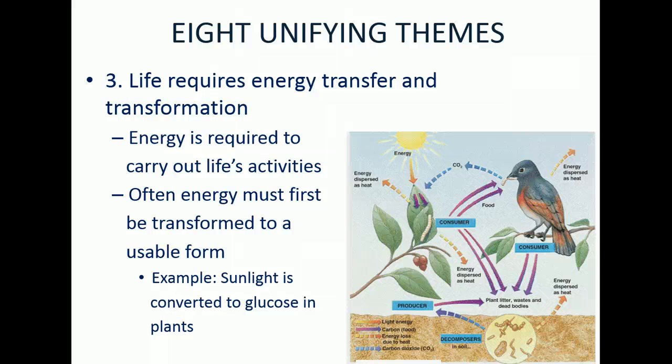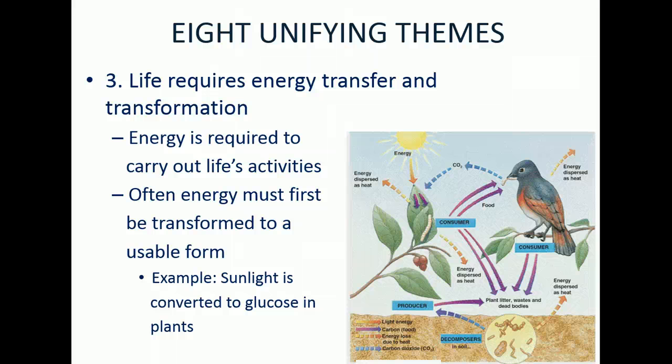Our third unifying theme is that life requires energy transfer and transformation. We'll start getting into this a little bit more in our third unit, and then also in our unit on ecology. But essentially, energy is necessary for all living things to function, and that energy has to come from somewhere. It can't be created or destroyed, and so it has to be transferred from one organism to the next. And that usually is going to occur through a feeding relationship.